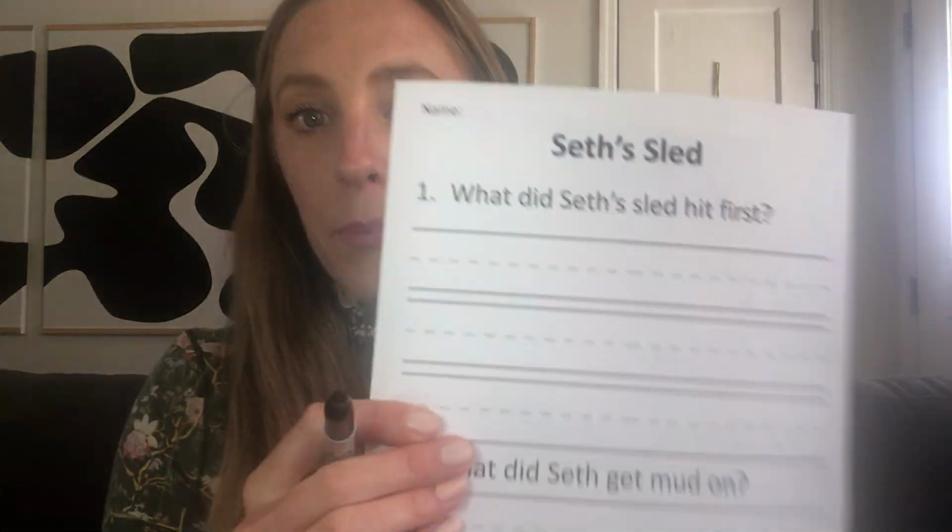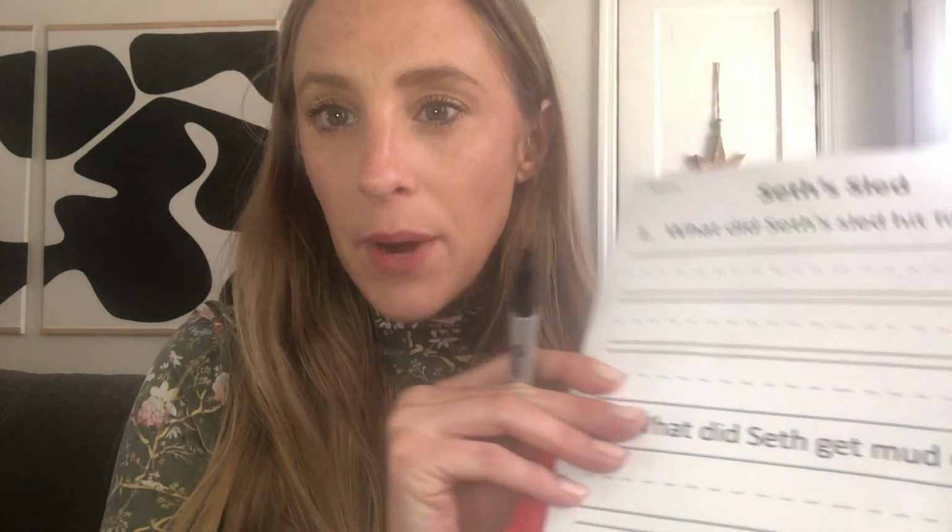Oh, let me get this marker top up. I'm writing in marker so you're able to see it through the camera. I would prefer if you wrote with pencil. That way, in case you make a mistake, you can just erase. Now, if you were not able to print a paper, I would still like you to draw these lines because that's going to tell us where our letters need to go. So the first word we want to write is the word Seth's. All right, and that word is already in our sentence, so we can just copy it.